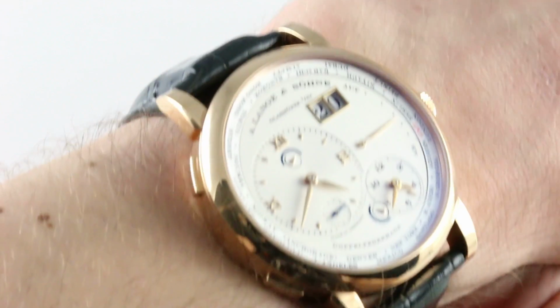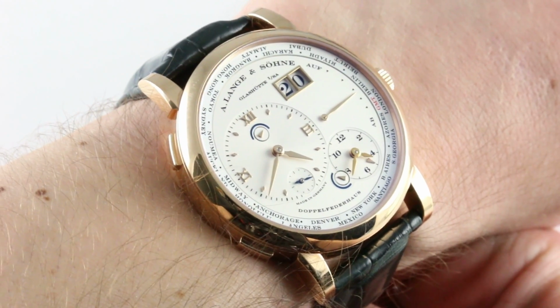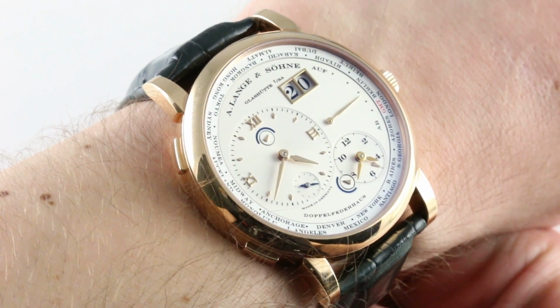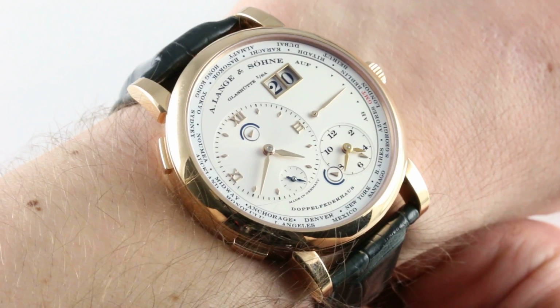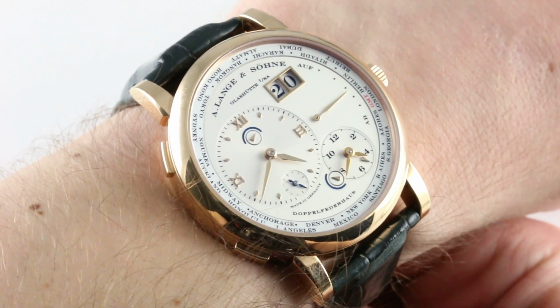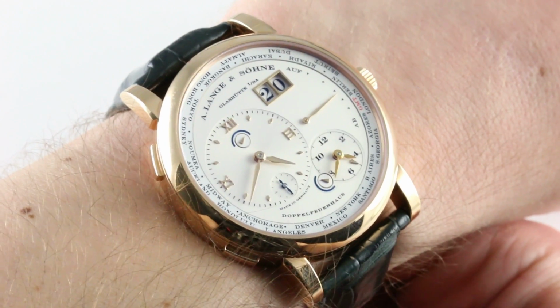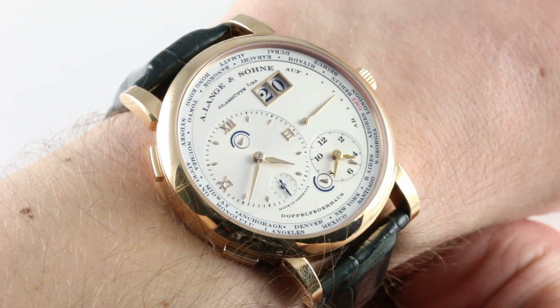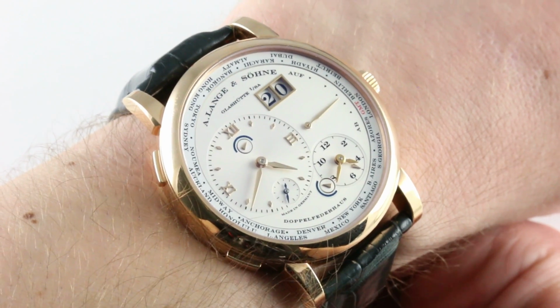Now, this watch debuted in the mid-2000s with the original Grand Lange 1 case, so not the 40.9 but the 41.9. That gives Lange a little bit more real estate to lay out the unique dual time / world time setup, and the watch is a hybrid of the two. The closest comparison would be the Nomos Zurich Weltzeit or one of the Jaeger-LeCoultre geographic systems.